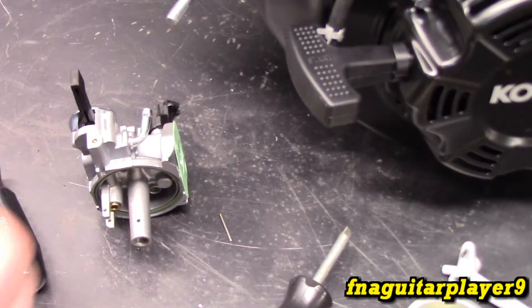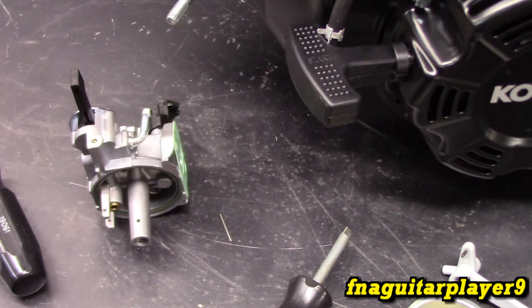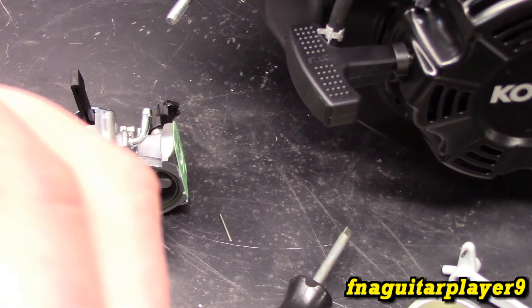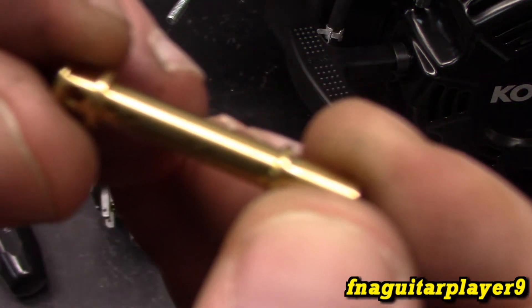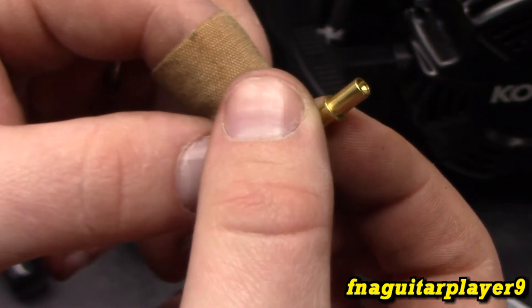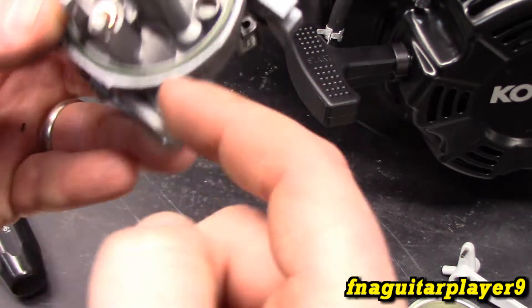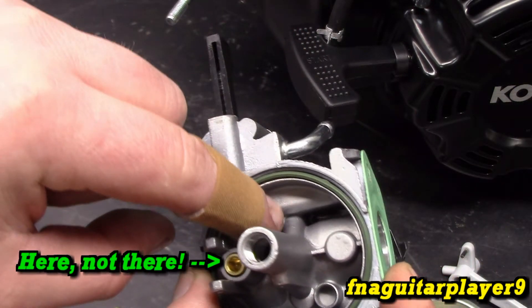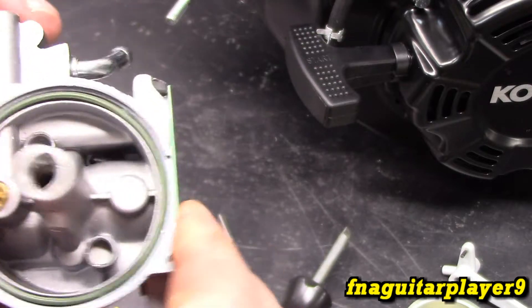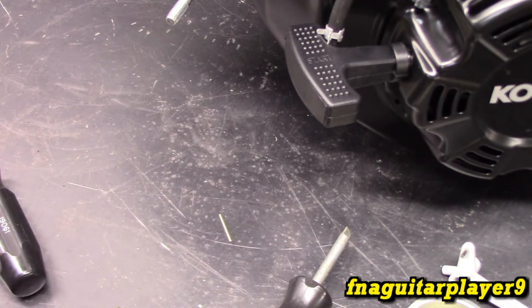It's just barely big enough. If you have a wire brush, you can pull one of the wire pieces out and use that to clean it. If you can't see through that hole when you hold it up to light, your engine's not going to run. The second common problem is the emulsion tube — notice it's got all these little tiny holes all the way through. These all have to be clean all the way through. If that's not clean, your motor's not going to run or not run well. Spray up through here with carburetor cleaner, blow through it, and air should come out. A little trick: use a piece of fuel line to blow through so you're not putting your mouth on something with gas and oil on it.